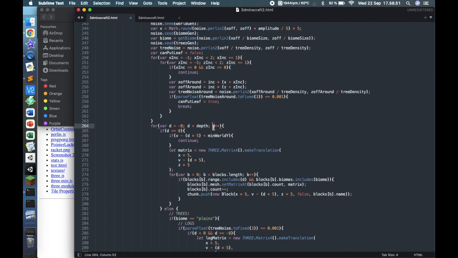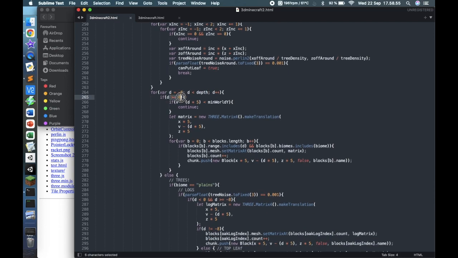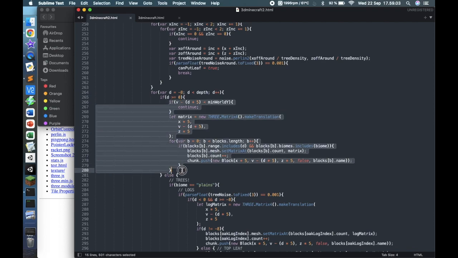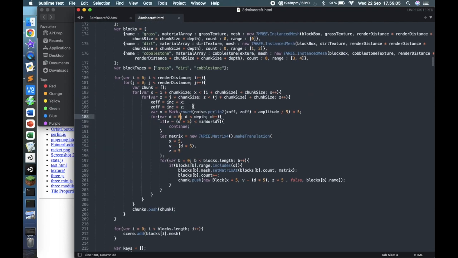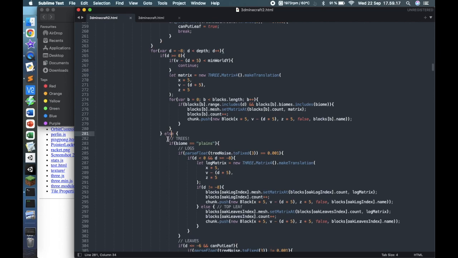And yeah, so that's that. And I said that if the depth is larger or equal to 0, that means that it's going down, so it's going underground, and it's on the surface. Then you just put the code that we had in the last video. So this stuff is exactly the same as here. This just says if it's the ground, then do this. But now here's the trees.